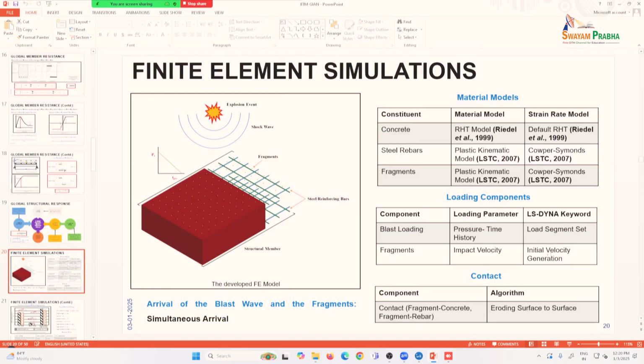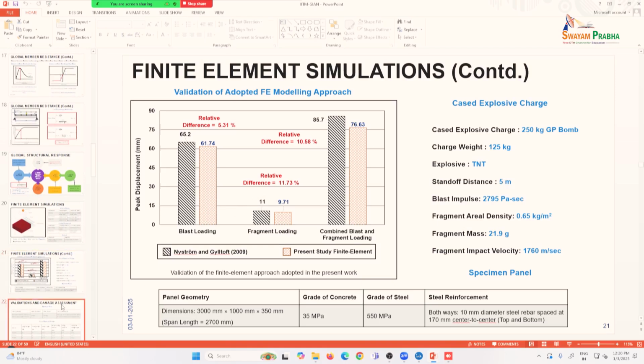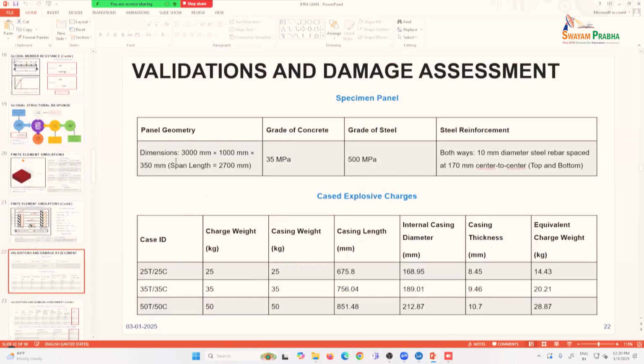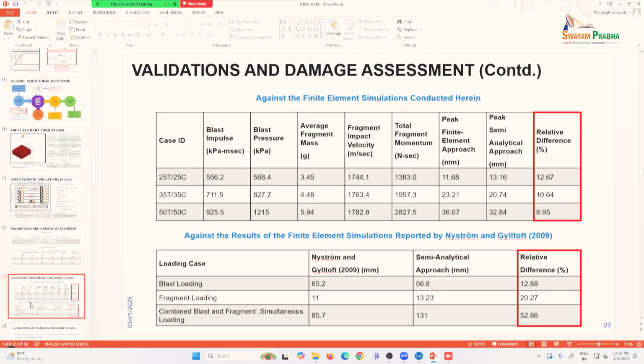You have seen right now what the different things are. Now, apart from blast loading, in the finite element models you can incorporate the velocities and the mass of the fragments as impact loading. And then we compared the relative displacements separately: fragment loading, peak loading, and the combined loading. These were compared with experiments, and that's how we did some damage. Once those validations are made, then you can try different casing lengths and diameters, and do some predictions based on that. So, I just wanted to give you an idea.